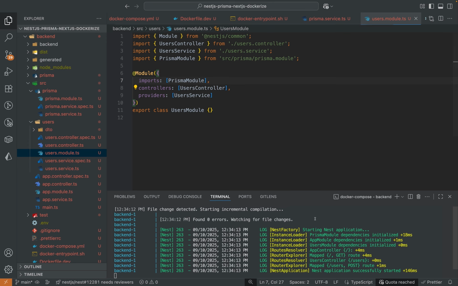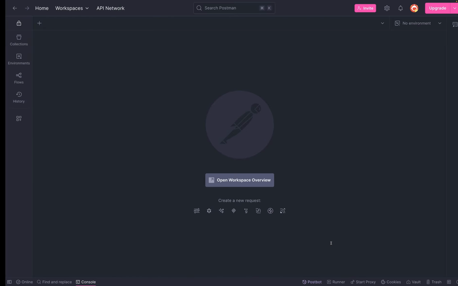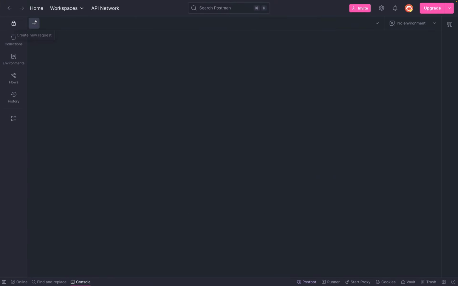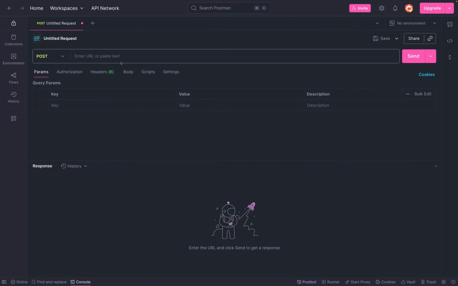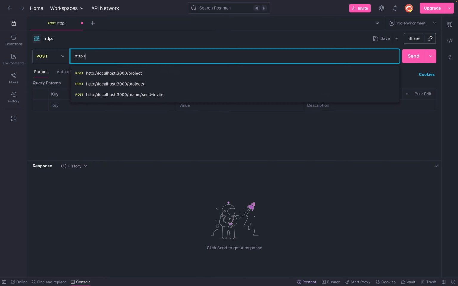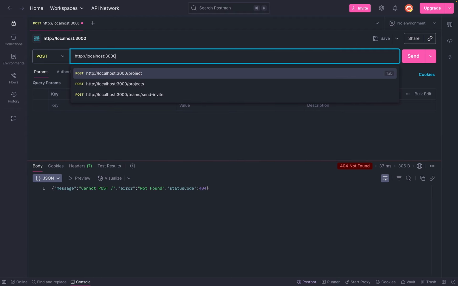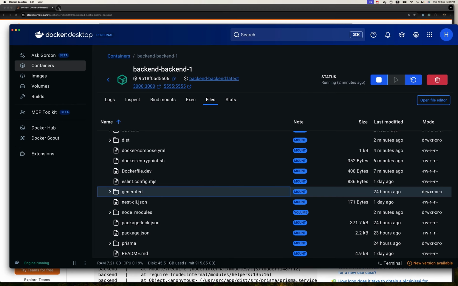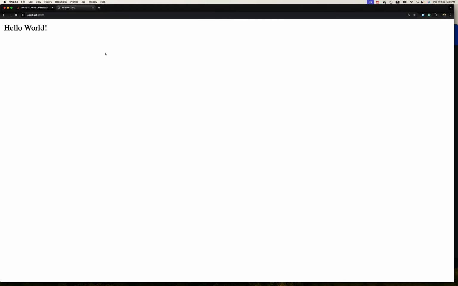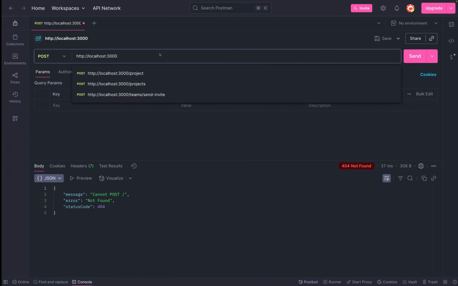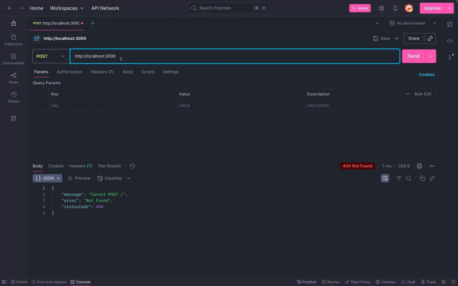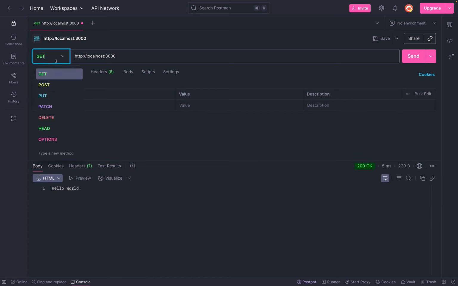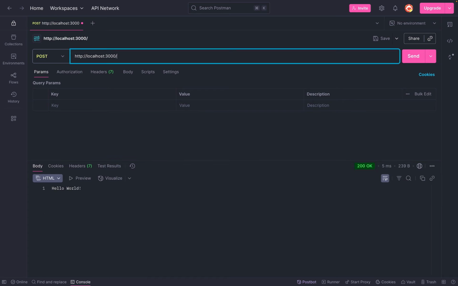You can see the hot reloading is working now. Now what I want to do, I want to send the backend request to create a new user. So my application is running on localhost:3000. If I send the get request, you should see the message, but I'm not getting it. Let's try localhost:3000. Oh, hello world is working now. Oh, because I was sending the post request, get will be working. Hello world. Now we should create a new user /users.